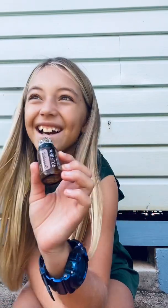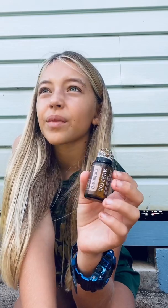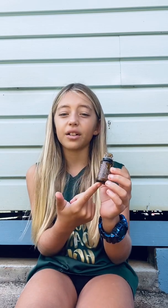Then you can use it to put your blends in here, do the sprays, you can even put the spray that I just made in my last DIY in here. You can also transfer oils, so if you don't want to buy two lemon oils, but you need one lemon in your kitchen and one lemon in your bathroom, you could put half of it in this. You could upcycle this in so many ways, shapes and forms.